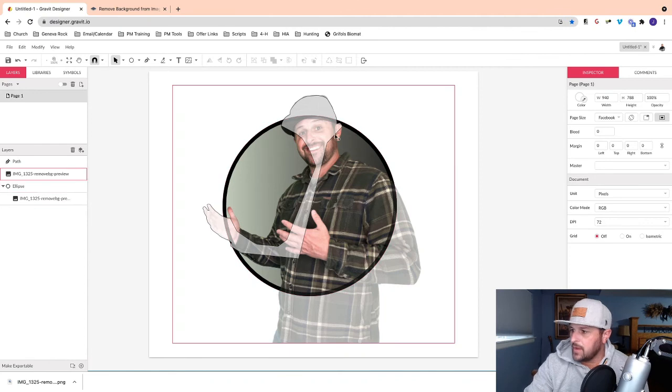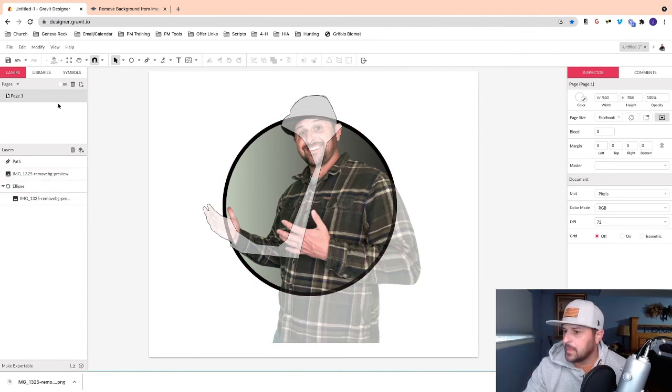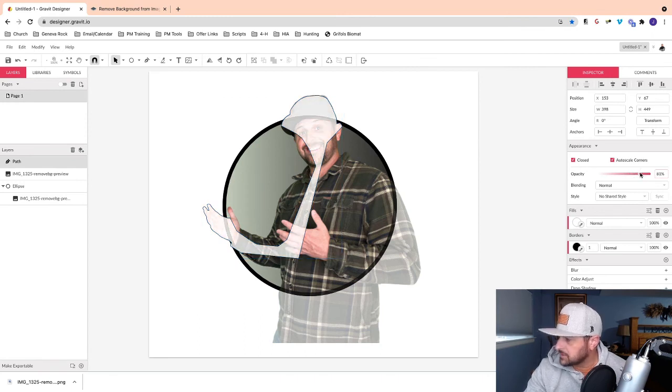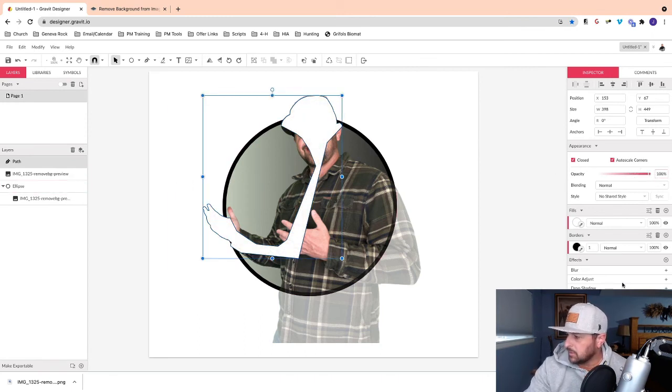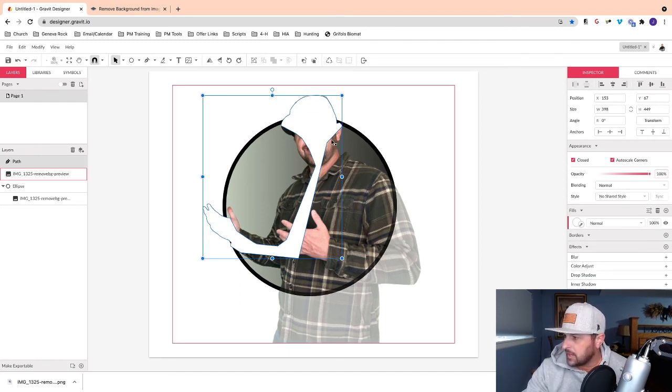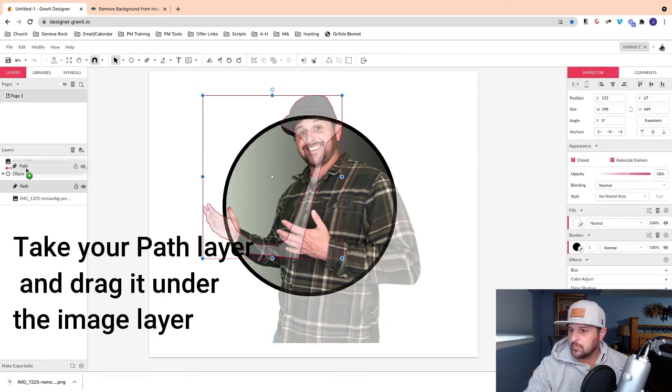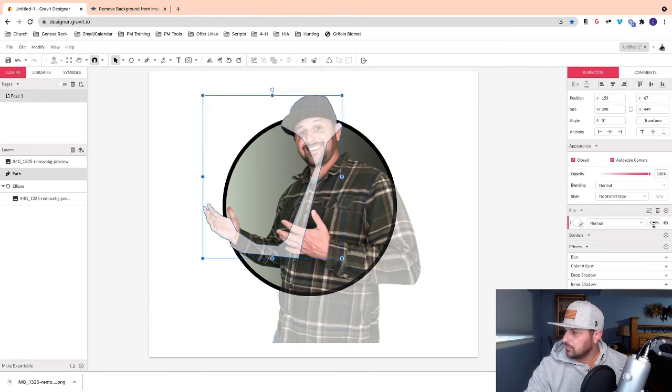Okay, now that we have that cleaned up a little bit, I'm gonna select that path again. We're gonna take that opacity and bring it all the way up so it blacks it out. And then on this border, it's gonna give you a black border. We don't want that, and it also has a fill, and we don't want that. So we're just gonna select X on that, and it's gonna take that black line away. And then we take this fill and bring that to zero. Increase that, delete that border.